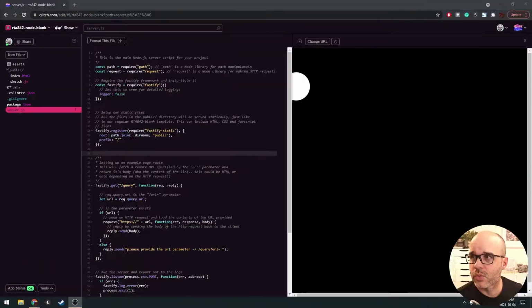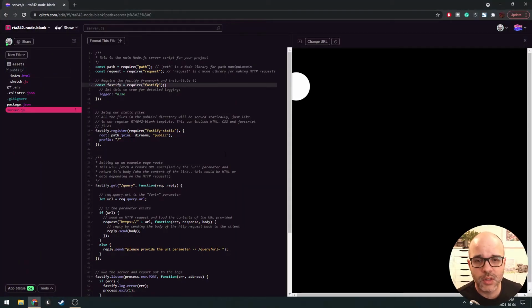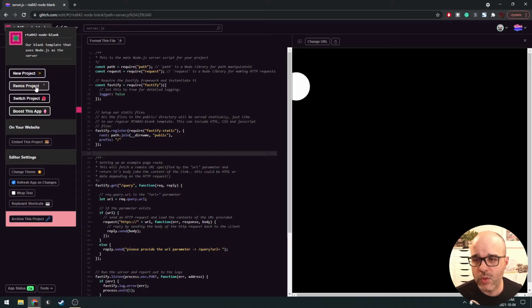So first, let's turn our attention here to the node blank. This is a program we developed last week. This is our new template that we're going to use for examples that need a little bit of server-side programming. Oh, actually, I need to switch my view here to the desktop. There we go. That's more like it. So this is the node blank sketch we developed. The first thing I'm going to do is remix that project before I forget.